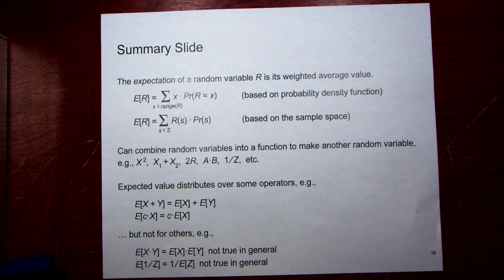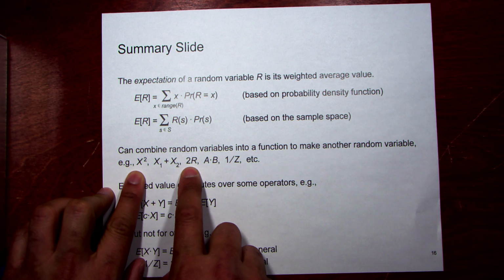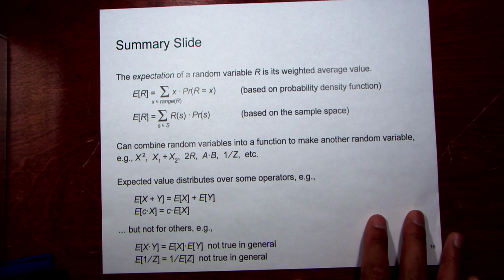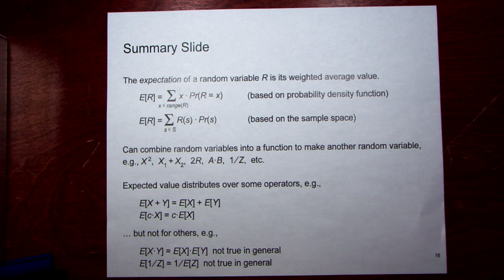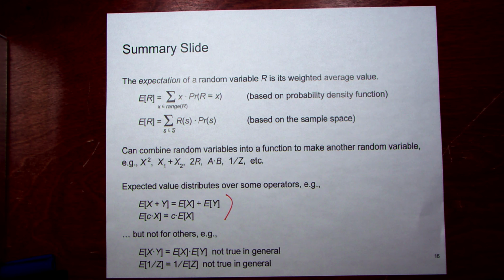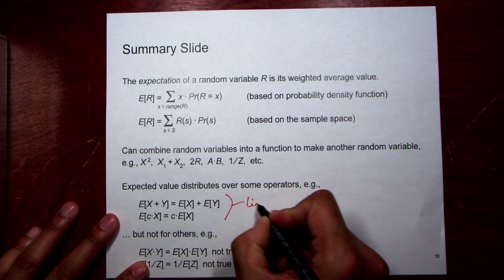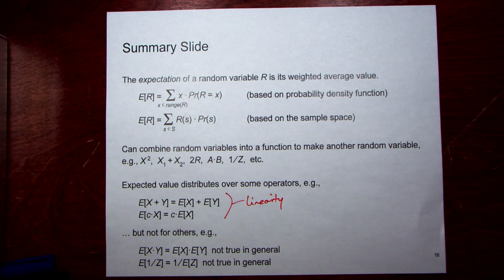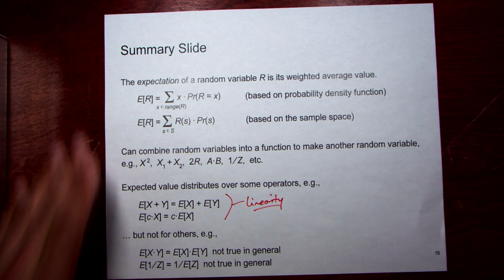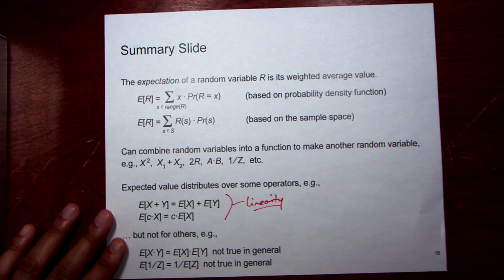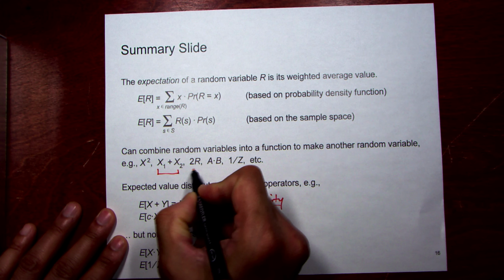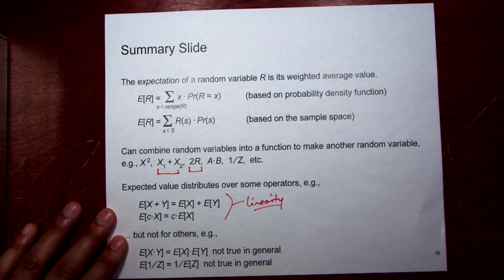Now, making more complex random variables is going to be our bread and butter going forward as well, and you can do anything you want that you would normally do with any function. You can multiply, square, add, multiply by a constant, do 1 over, whatever. But if you do something special, if you do either of these 2 things, so you add 2 random variables together or multiply a random variable by a constant, linearity applies. And it's a very handy tool. It does not apply in general for other things. So it applies in this case and in this case, but not the other ones that are listed there.